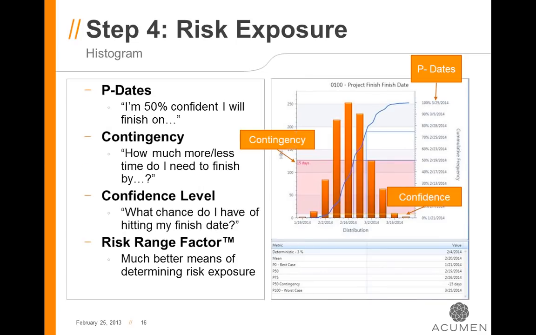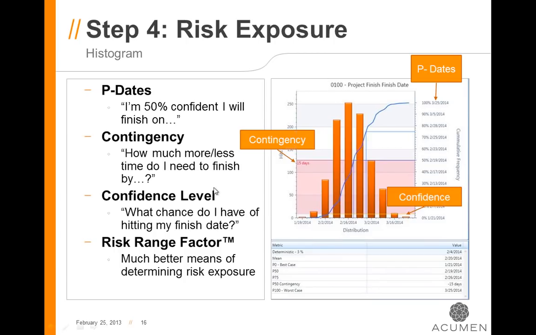Now, I already showed you within the tool what some of these items mean, so I'll review this very quickly. We showed you the different confidence levels, P50 for instance. That means I'm 50% confident based on the risk simulation in this example that we will finish on February 19th. We added the P80, which means we're 80% confident we'll finish on that date.